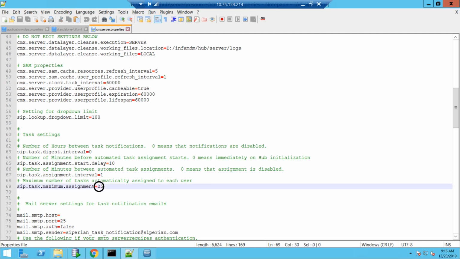And for a particular user, the maximum assignment is 25 tasks. So maybe tasks are not coming up when there are still tasks in the bucket. You can check the threshold on these fields. And whenever you start the application server, the task assignment will start after 10 minutes. This property says that. So after start, a user may say I am not able to see the task, but then you need to wait for these 10 minutes, or you can configure it according to your environment.